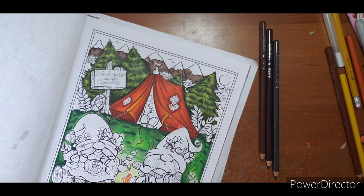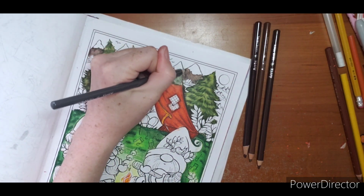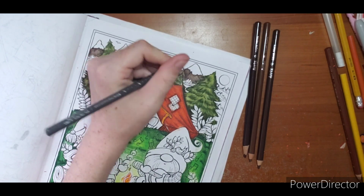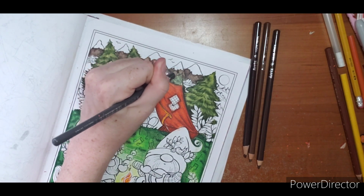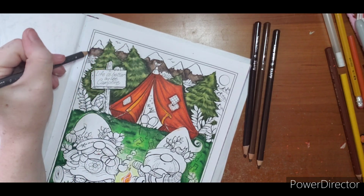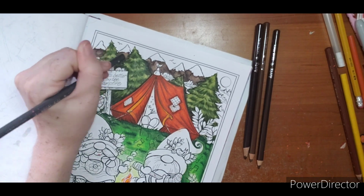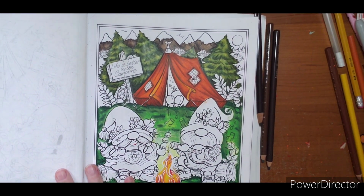Okay, coming back in with, let's go ahead and use that Van Dyke brown, I think. Is this the right one? We're kind of smoothing everything out here, trying to hide the black lines while leaving the effect on the mountain kind of thing. Okay. Alright, so there are my mountains. Quick and easy and effective.